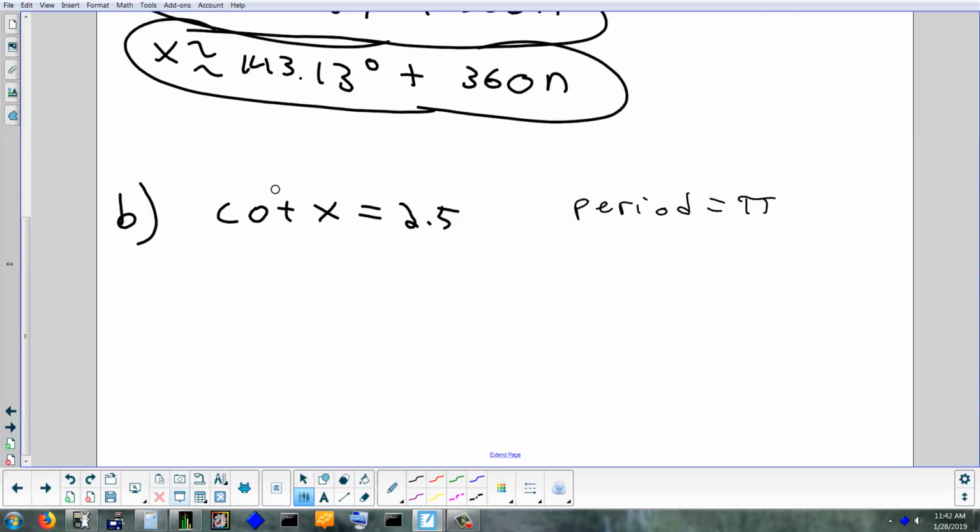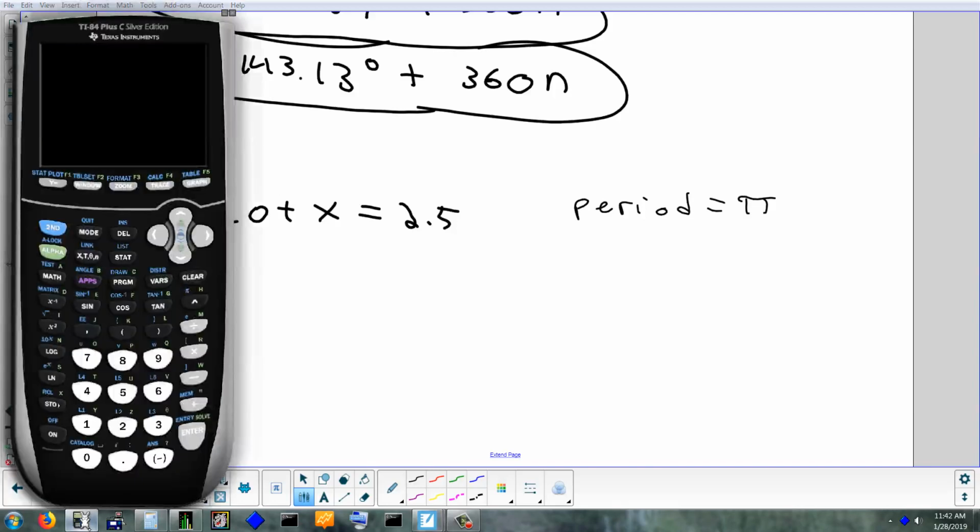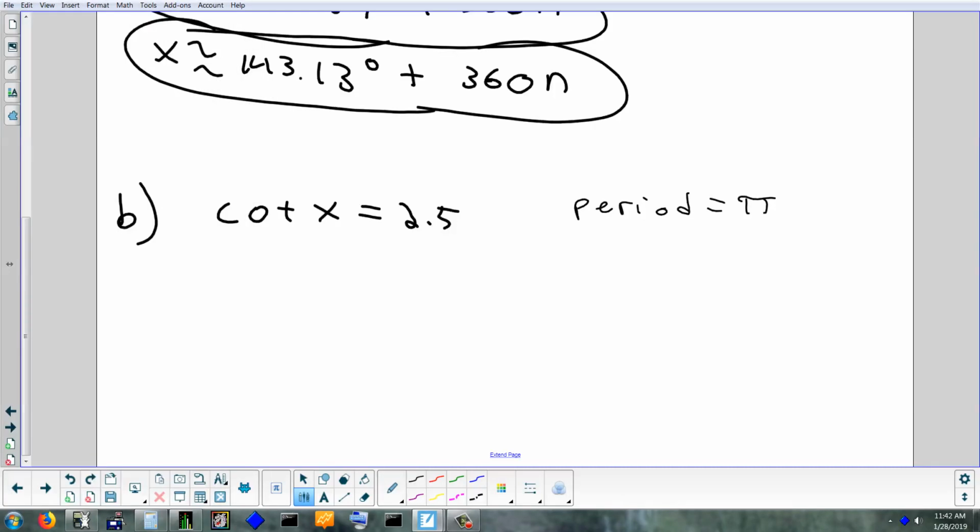All right. How do I get rid of cotangent? What do I have to do on both sides? Yep. Take the inverse cotangent. Yes, ideally I would try to take the inverse cotangent of what's on each side. But if you look at your calculator, what's going to be a little difficult about that? It's not a button. Yes, I agree with you. If you had a button for inverse cotangent, you could do it.